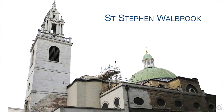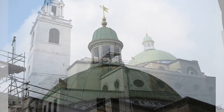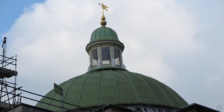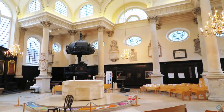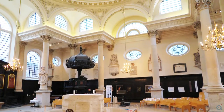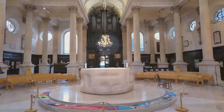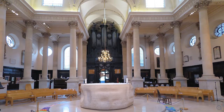Another outstanding church is St. Stephen Walbrook. This church likely held a very special place in Wren's heart — it was his parish church. One of the most notable features of this church is its dome. In fact, it was England's first dome, and most likely served as a prototype for St. Paul's. This church is generally regarded as being Wren's most well-conceived architectural space. When you walk inside, you will see that light floods into the interior from numerous windows and the dome lantern. In addition, although it has a rectangular plan, you will notice that the interior communicates a highly centralized organization.